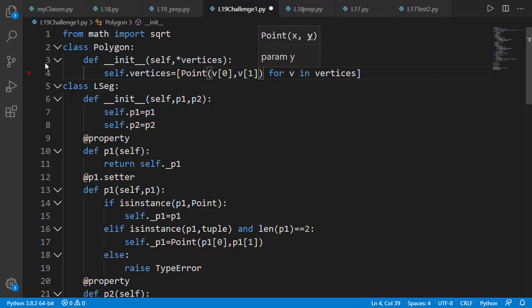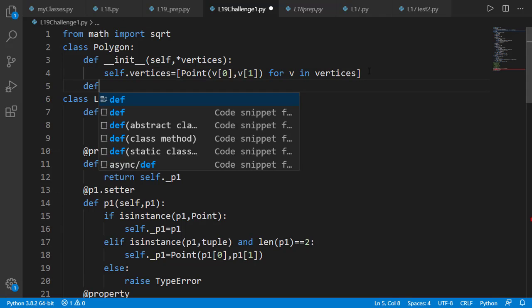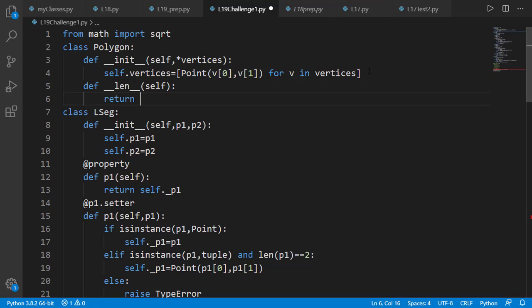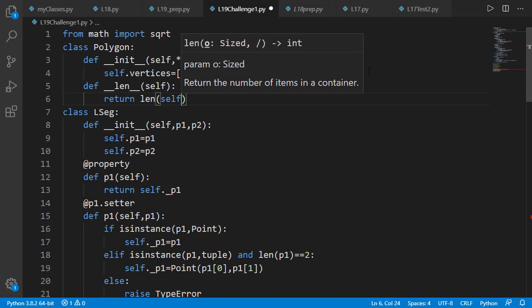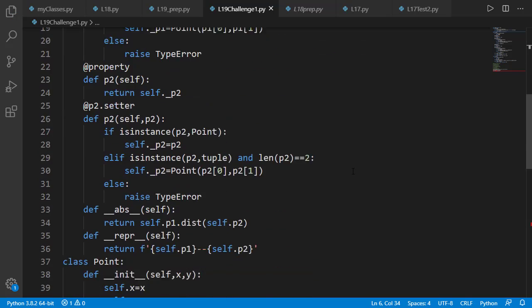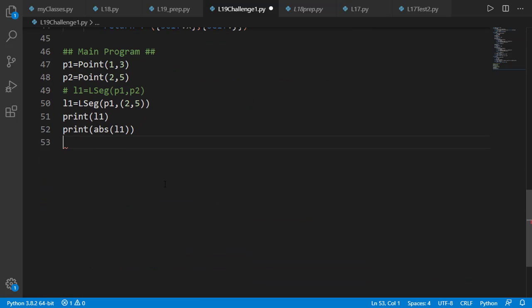So finally, the vertices attribute of the Polygon object is a list of Point objects. Let's define the length of the Polygon object as the number of its vertices. Let's create a Polygon object by passing in 4 points as tuples.